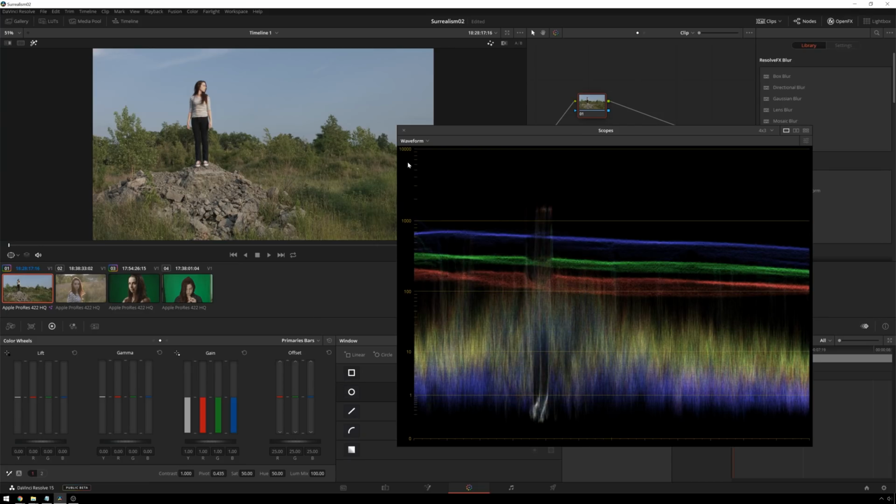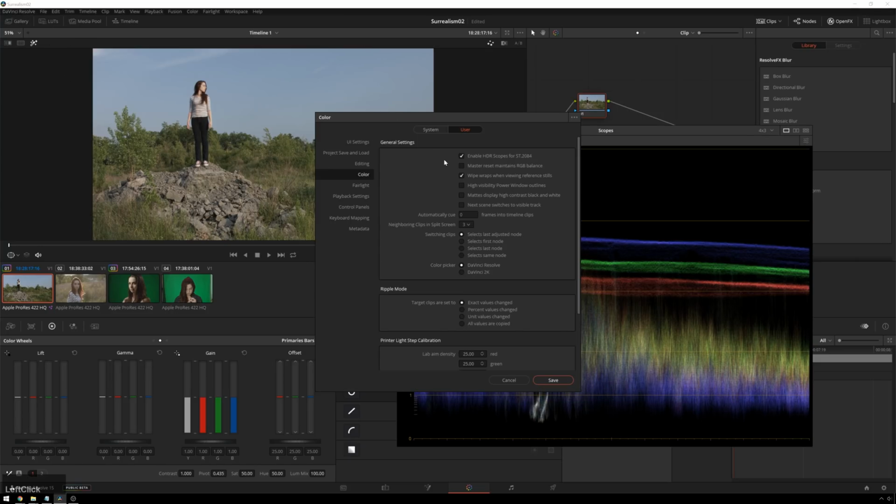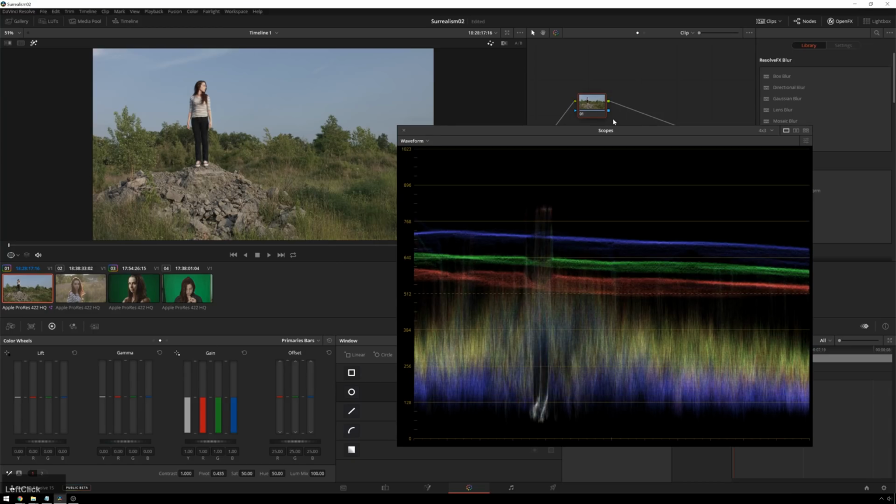This changes from our standard brightness levels to nits. So 1000 is here, which is pretty bright. 10,000 is up there, which is a lot. It's very bright, and it is a different sort of workflow, which you're not going to worry about. But if you're wondering where HDR scopes are, that is where.